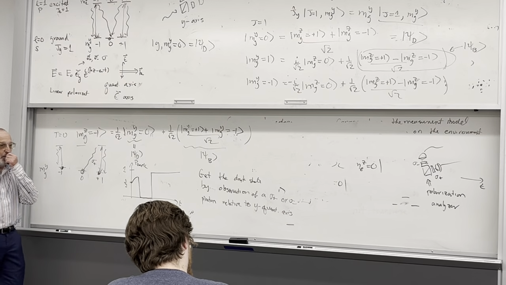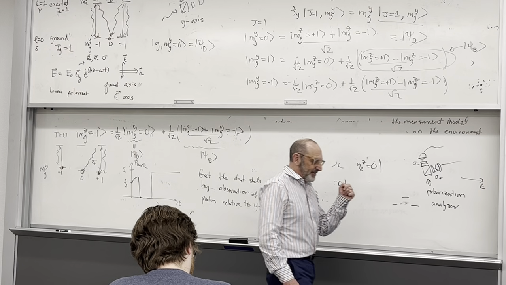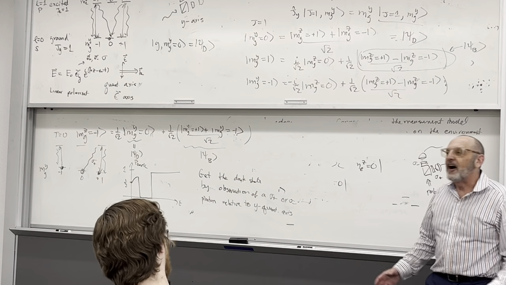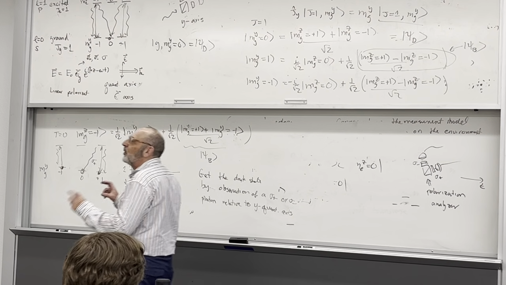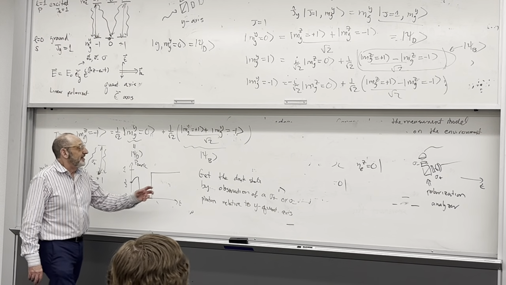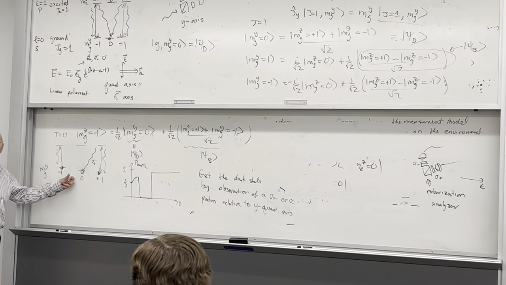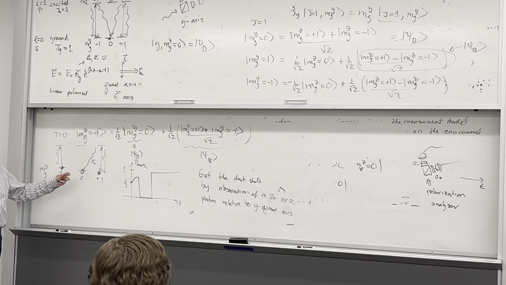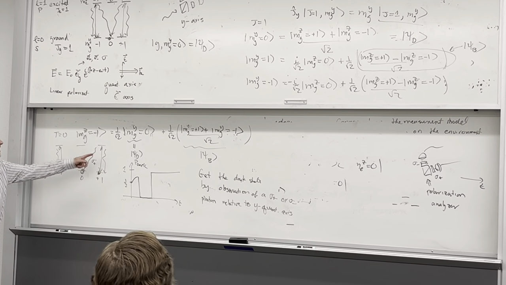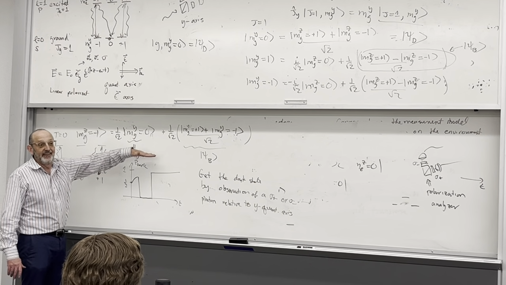It's an interesting problem. I want to just, again, re-emphasize the point. The unravelings correspond to information that I learn about the system that is stored in the environment by measuring the environment. And depending on what I learn, I update the state differently. In this case, seeing the photon convinces me that for sure I was in the dark state, because it's the only way I could have gotten there. If I emitted a sigma plus or sigma minus, I had to have gone from here to here or from there to there. There's no other way. And so boom, I just go there.